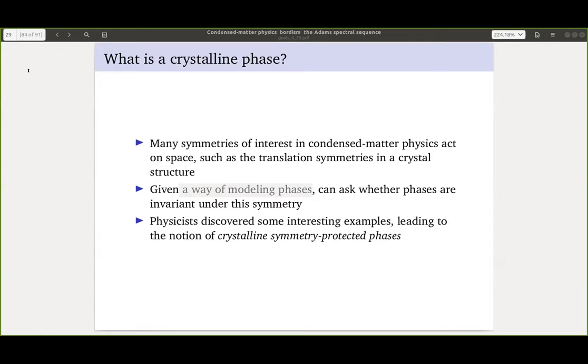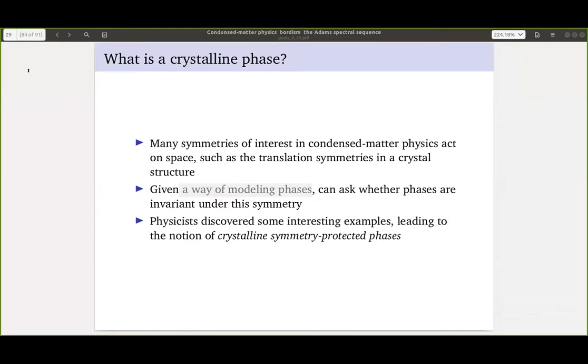So to give an indication of the fact that mathematically understanding topological phases is hard, this is one of the many questions that would have to be answered in order to have a mathematical theory of these lattice Hamiltonians representing topological phases. There are many things that we just barely understand yet.